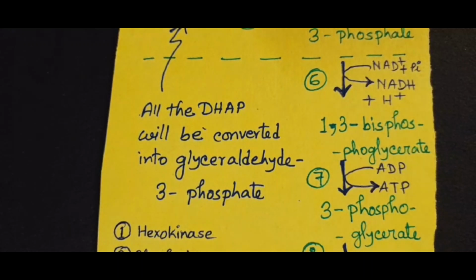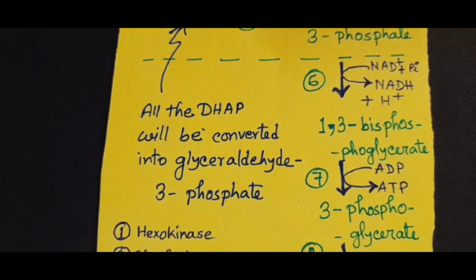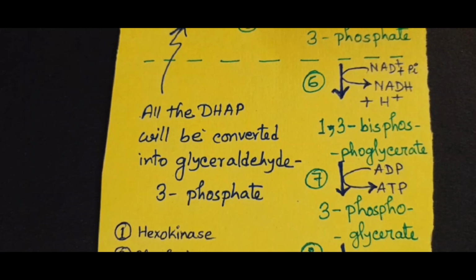Now let's talk about energy releasing phase. In this phase, each 3 carbon sugar is converted into another 3 carbon molecule, pyruvate, through a series of reactions. In these reactions, 2 ATP molecules and 1 NADH molecule are made. Because this phase takes place twice, once for each of the two 3 carbon sugars, it makes 4 ATP and 2 NADH overall.